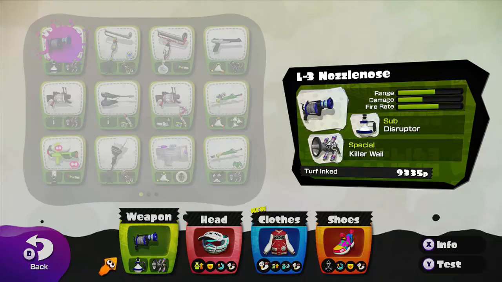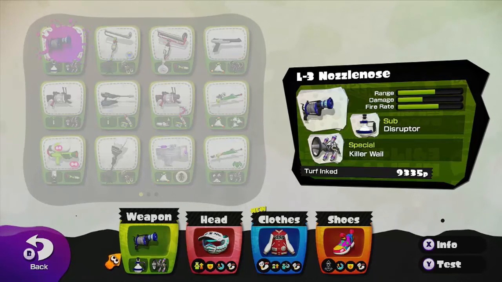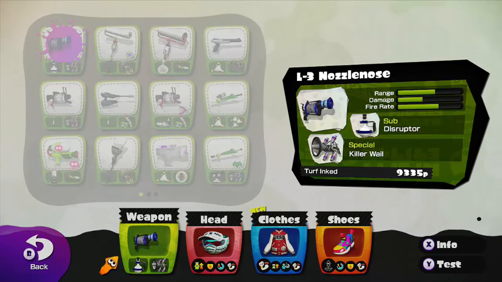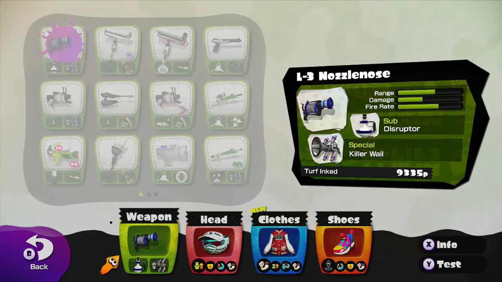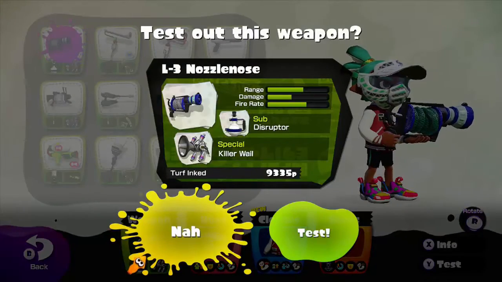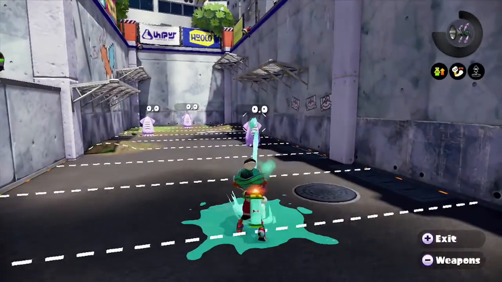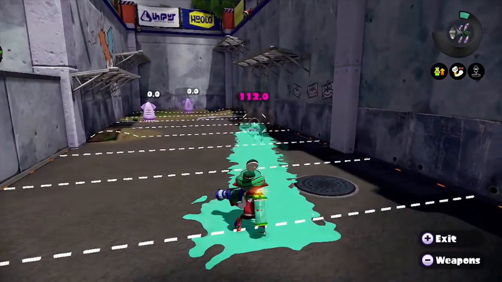It shoots a little funny, which I'll show you in a minute, but you also get the Distributor, which kind of slows down your opponents, and the Killer Whale, which is really great for long distance attacks and kind of pushing people out of the splat zone when you want to slot in there with any opponents there. But I'll give it a little test and I'll show you how it is. I'll just go through here. Try it out. It shoots a little different, and you have to keep pressing the trigger button. You can't hold on to it like that. It stops, so you gotta keep clicking it.